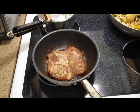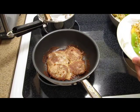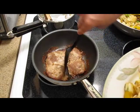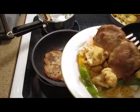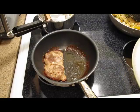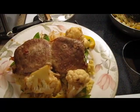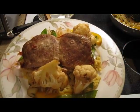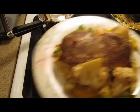A generous helping of veggies and looks like a side of eggs for all I care. So here we go, folks. Two patties on top of the vegetables, the sweet and spicy vegetables, and served on rice. Let's see how this tastes. Okay, it's still hot, so I'm going to try not to burn my mouth.